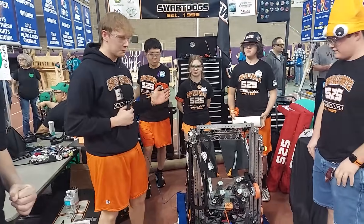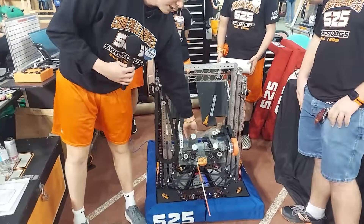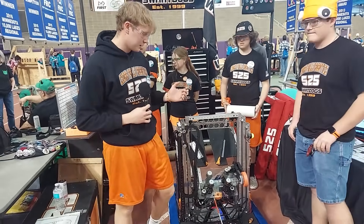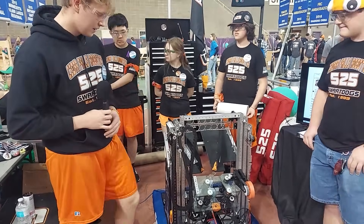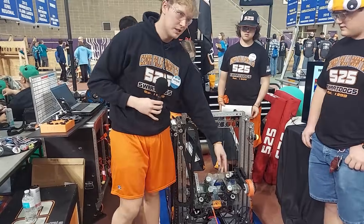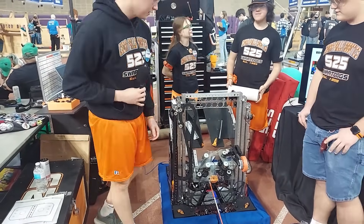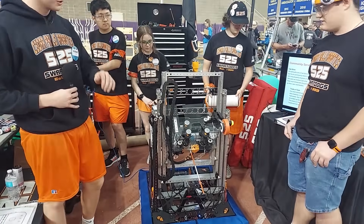With our end effector we wanted to be able to spit the coral out as fast as possible while saving weight. We used TPU printed wheels — they're soft and we really wanted to get that almost full-circumference squish on the coral so you could really hold it well. We had trouble at our first regional with belt slipping, so the simple fix was adding bigger belts with more teeth and stronger grip. We haven't had problems since. These are driven by two Neos with a 20-to-1 gear ratio, which also helps with our algae manipulator. The algae mechanism is run by a bevel on top of one of the four elements on the end effector — it just simply spins and the algae slides right out.